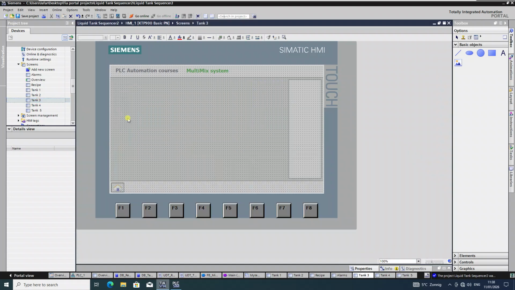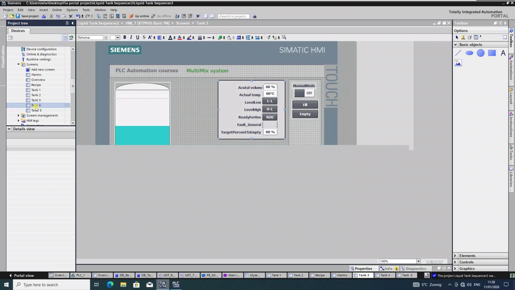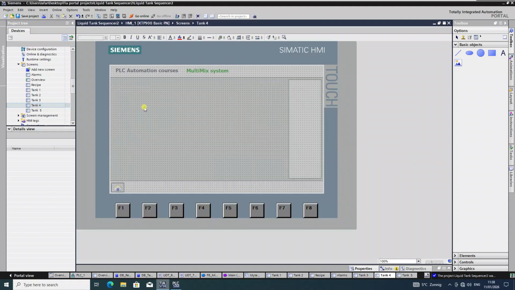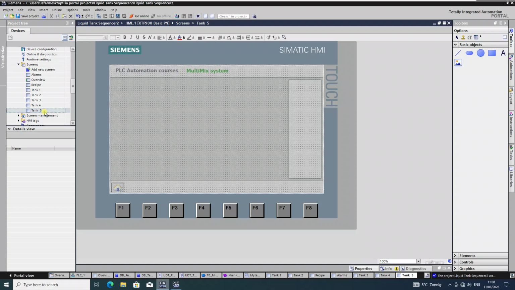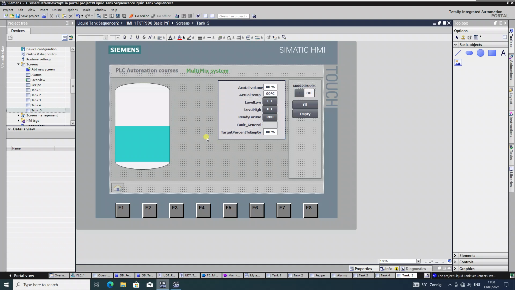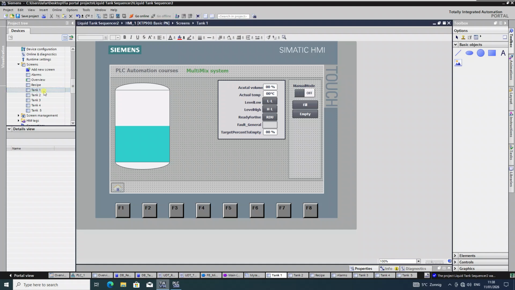And then the same, we go to tank 3, Control V, tank 4, Control V, tank 5, Control V. Okay, so now for every tank we have a separate HMI.